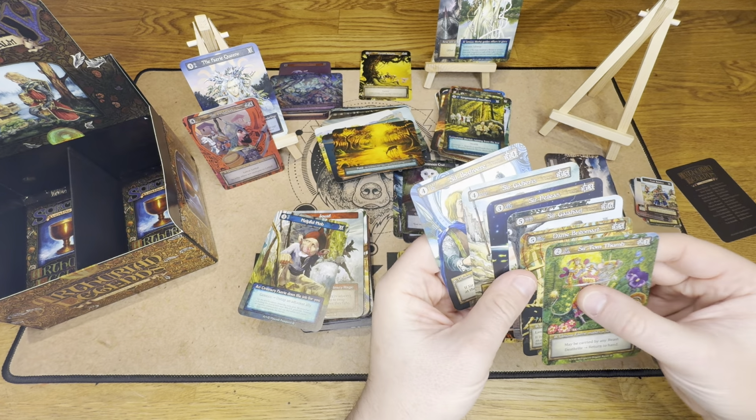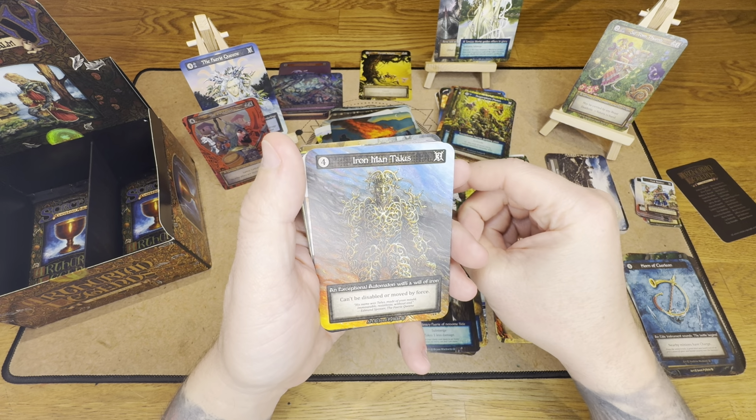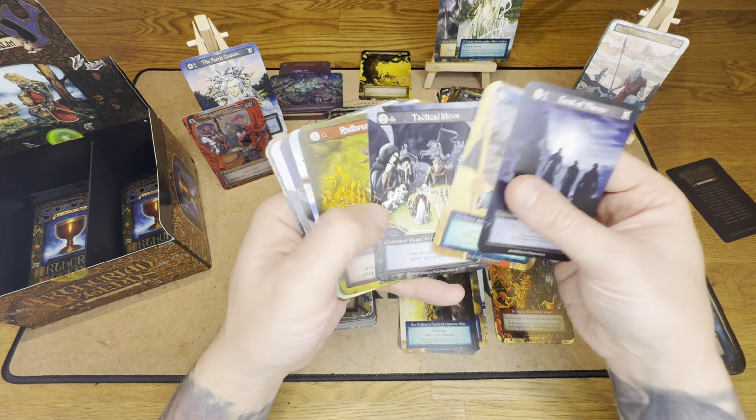That's got a Warhammer vibe to it as well. That's really, really cool. That's our second one of them. Iron Mantalis. Can't be disabled or moved by force. An exceptional automaton with a will of iron. Wow, Sir Balin. A unique mortal delivers a dolorous stroke. That's really cool. Band of Thieves.